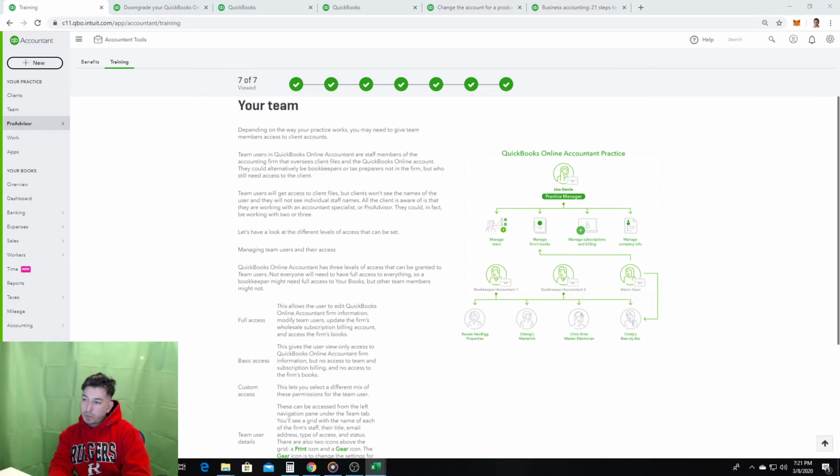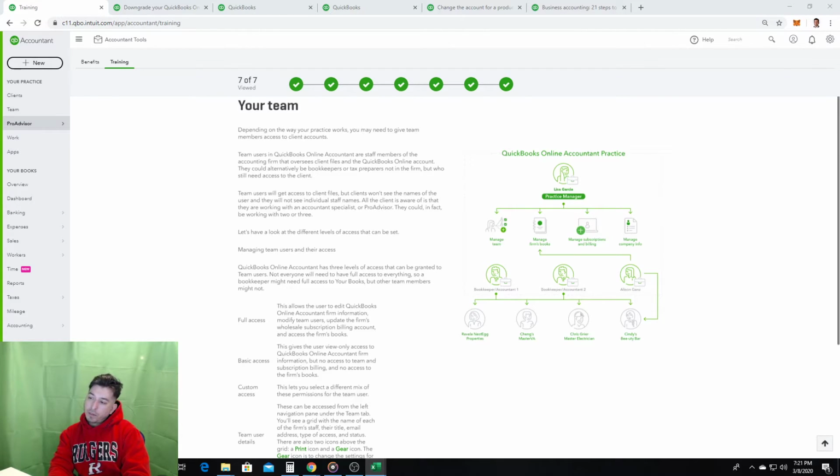So a bookkeeper might need full access to your books, but other team members might not. Okay. So let's go full access.